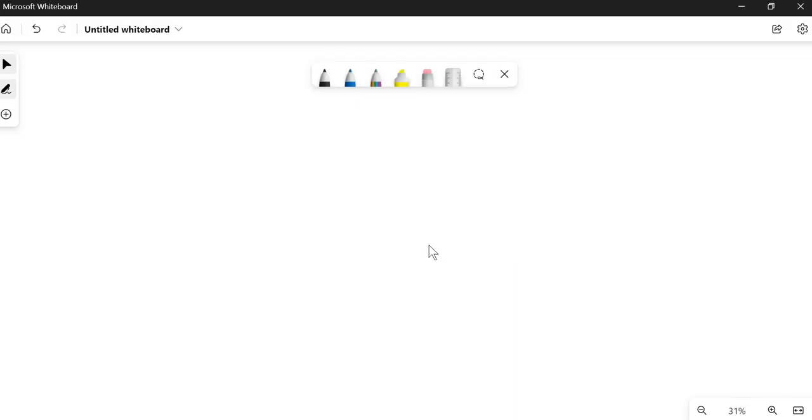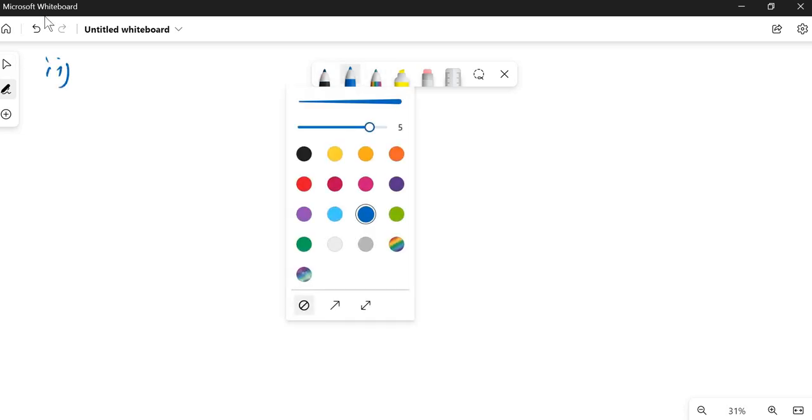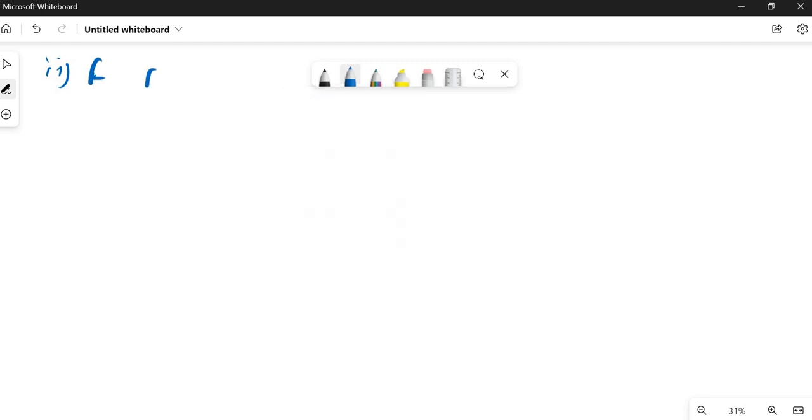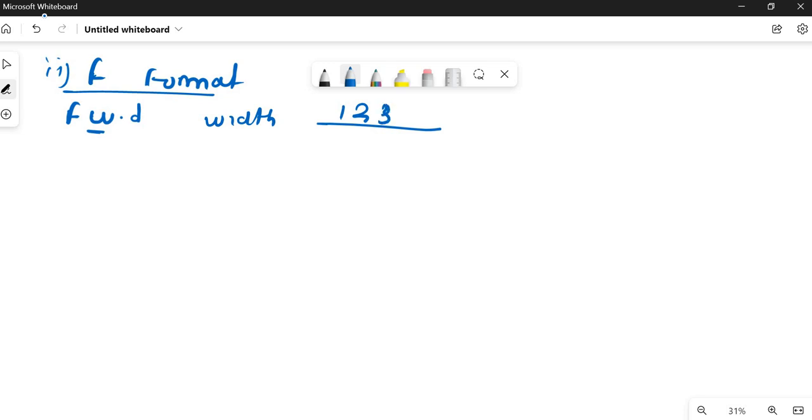Let me go to second format, that is F format. So F format is used for real number, real data, and the format is Fw.d, where W stands for width. Width means the whole, like 133.45. So the width is 5 here, and D stands for precision. So the precision is after decimal, that is 4, 5. Only how many digits should be displayed after decimal point, that is called precision, and the width is the whole width or whole length of your number.